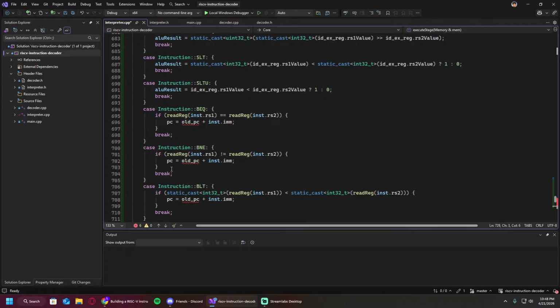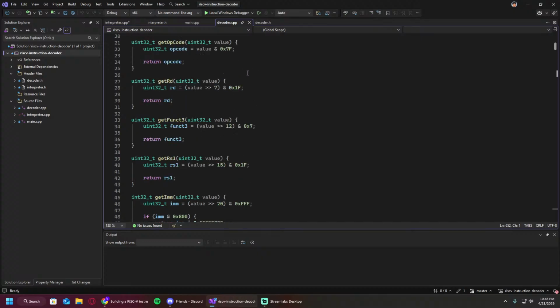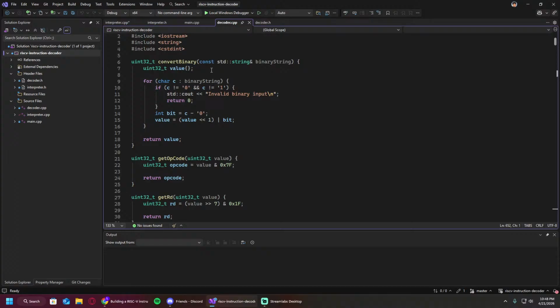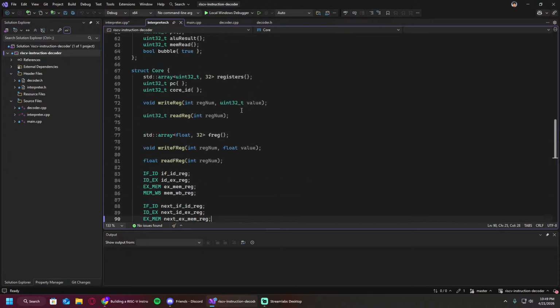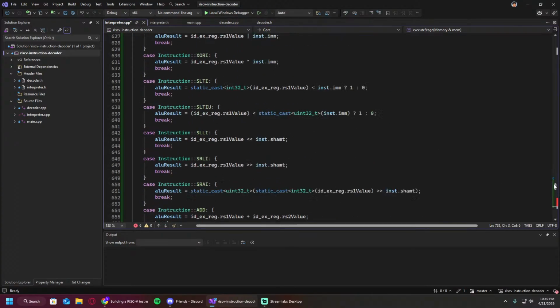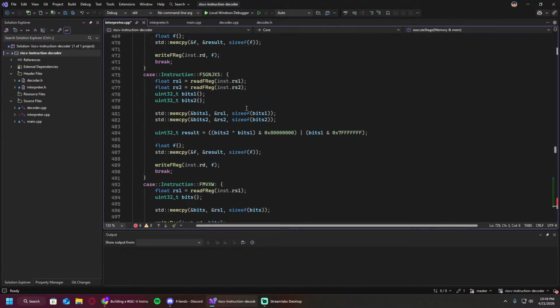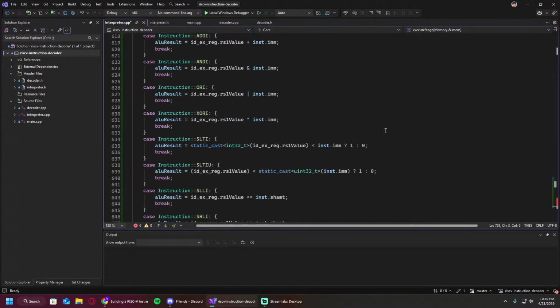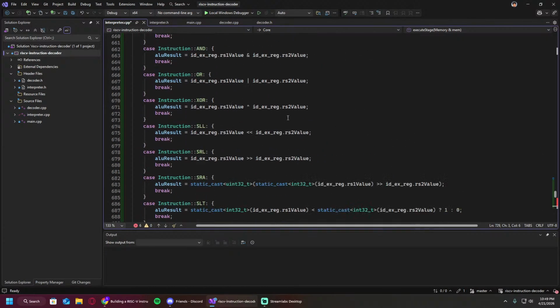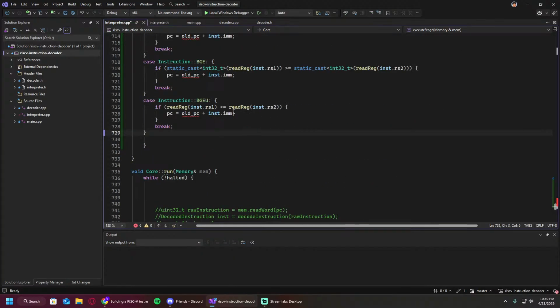What do we need to think about? What am I making? I'm making a CPU emulator for RISC-V. Right now I have the decoder done, so it takes in a random 32-bit string and decodes the actual assembly instruction. Then we have the interpreter that I also built, still in progress. It mimics actual memory and registers, so it puts the values into registers for those assembly instructions. Right now we're focusing on the pipelining part, which is kind of hard, but I'm trying to do it. We're getting through.